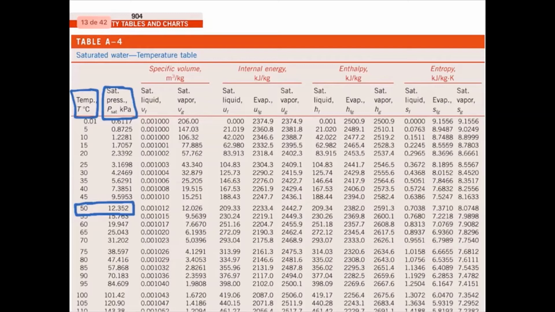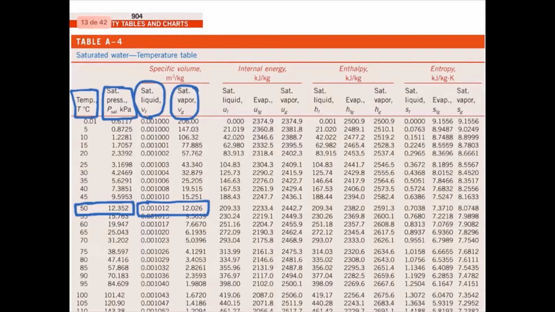We will be seeing each and every one of these properties later on, but let's start with the specific volume. Specific volume can be in a range between, in this same case, these two values. The vf is the specific volume of a saturated liquid, and the vg is the specific volume of a saturated vapor. So in the saturation process, the range is going to be between vf and vg. The same happens with internal energy, enthalpy and entropy.